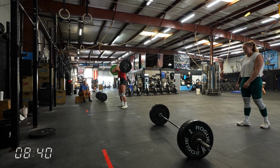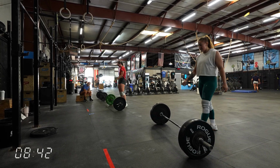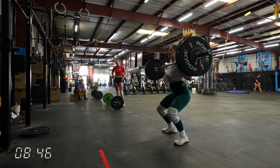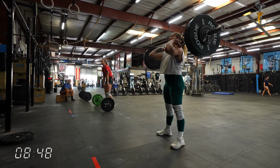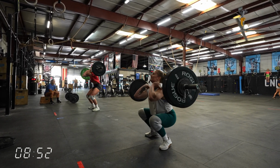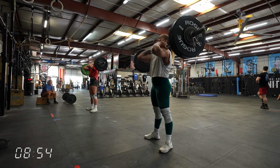Ashleigh just looked at the clock, so she knew that she probably had a couple more in, but she wanted to take 1 more break and then try to finish with like 10 or 15 seconds so she'd get as many more as possible. So if you're at the 8:30 mark here and you want to drop it, then just make sure you pick it up soon so that you can get as many in to finish out the workout.